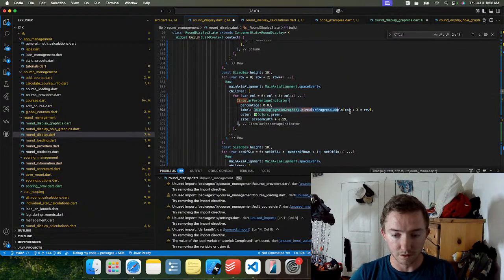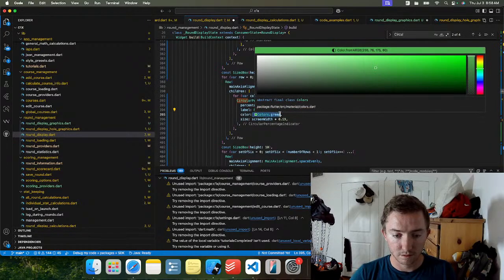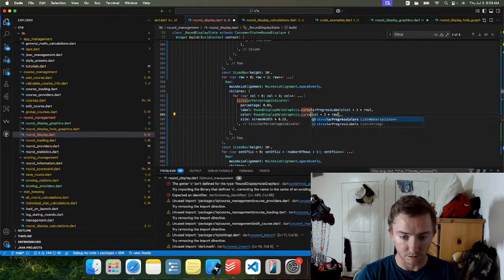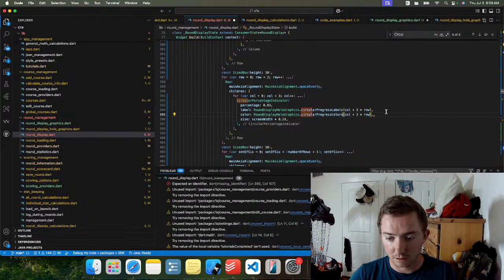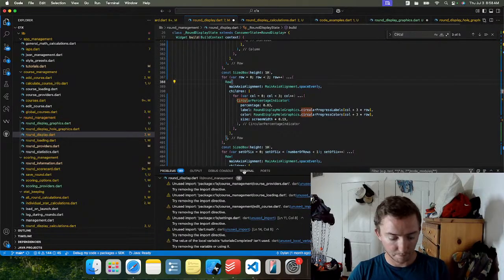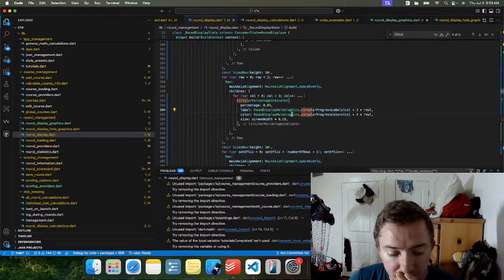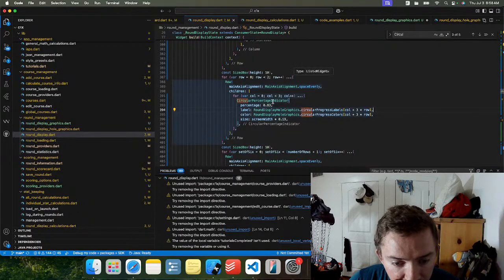And the color is going to be circular progress colors. I'm going to have to reset that, I think, just because I created new variables.